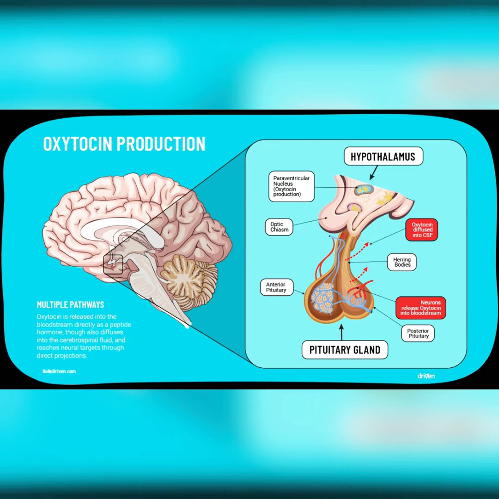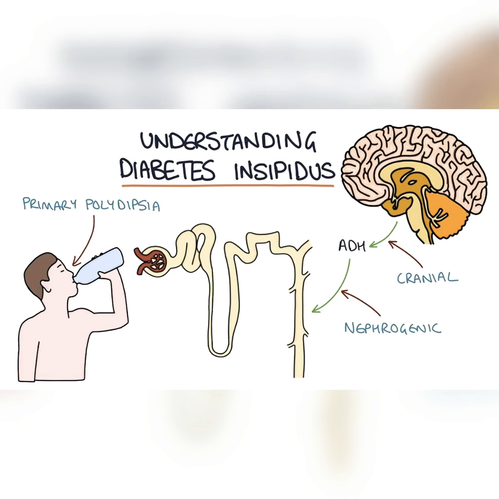Dr. Khadka, I want to know a few things about this AVP. AVP is actually 8 amino acids. It's arginine vasopressin. How many amino acids is that? I am not sure, doctor. Dr. Paudel, do you know how many amino acids are in AVP? The arginine vasopressin. I actually don't know the number.